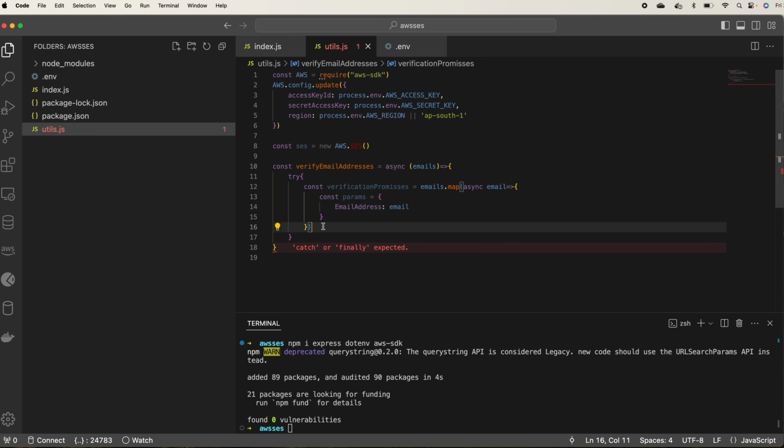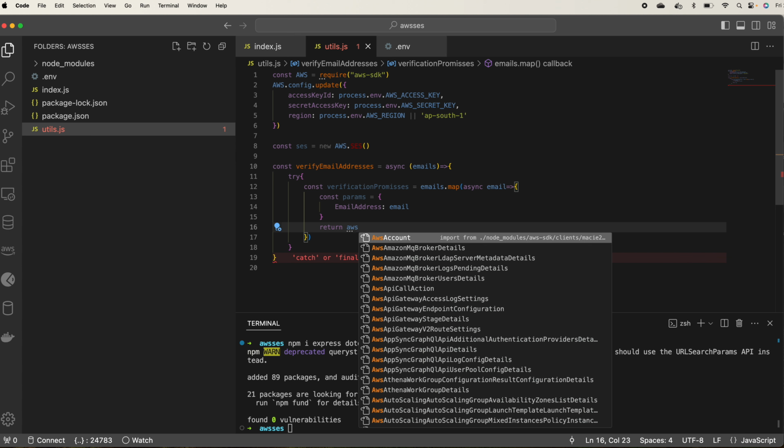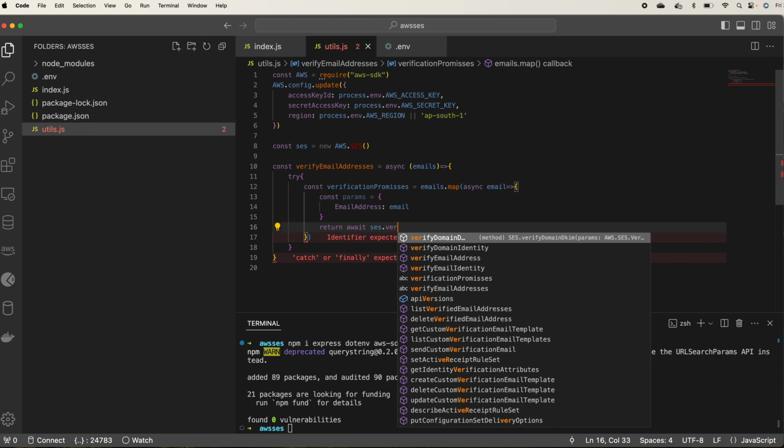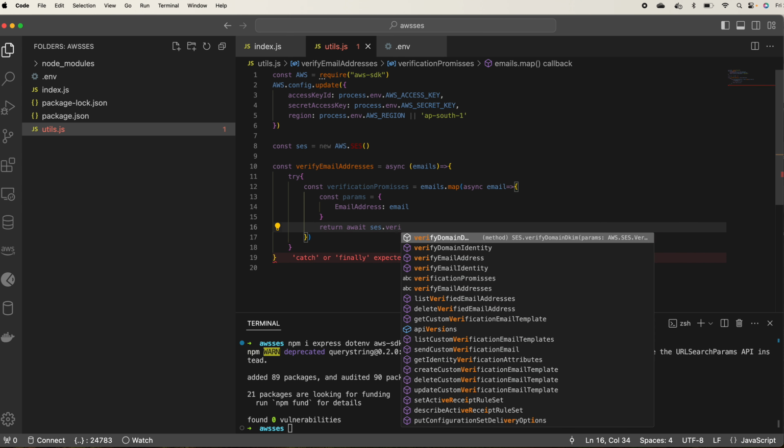Okay, so params is here, params is done. After params I'll use written, and that written will use await SES dot verify email addresses.